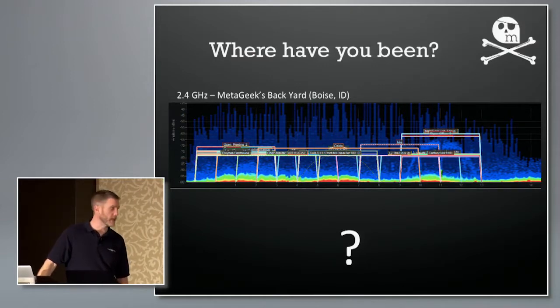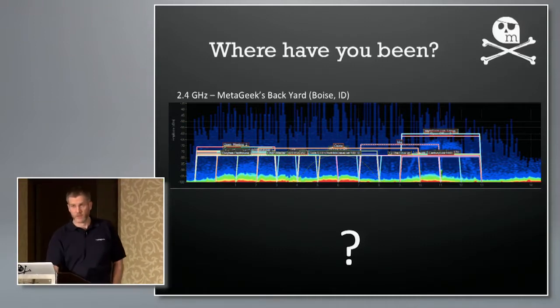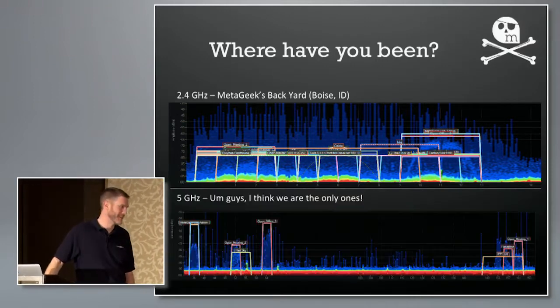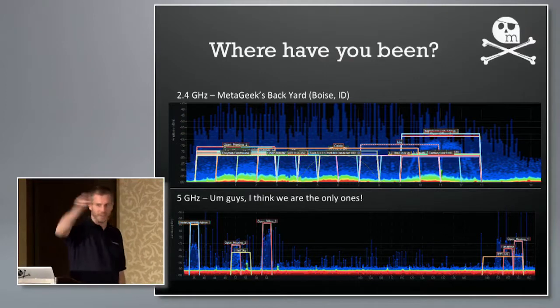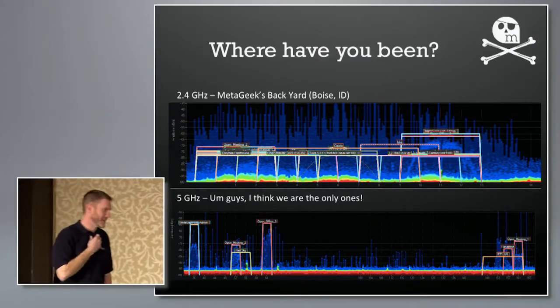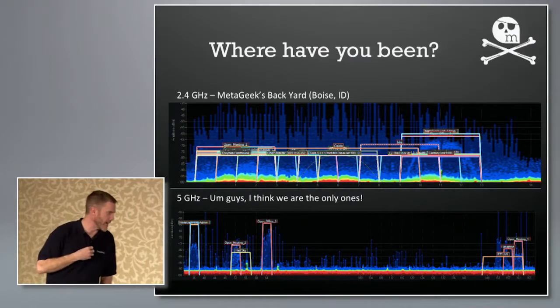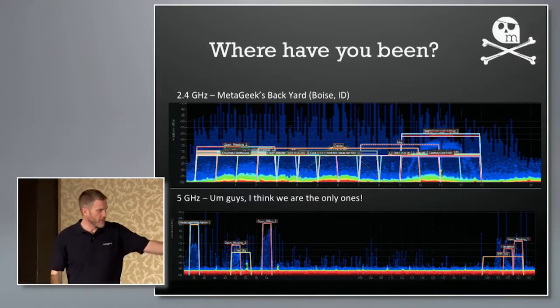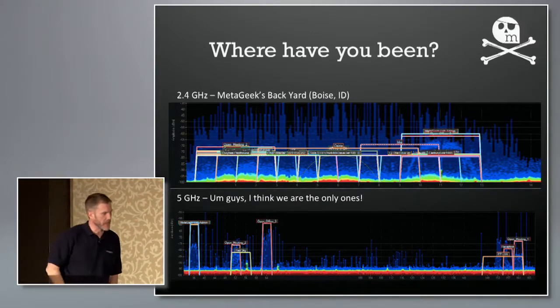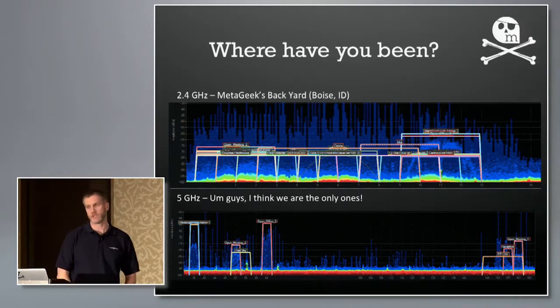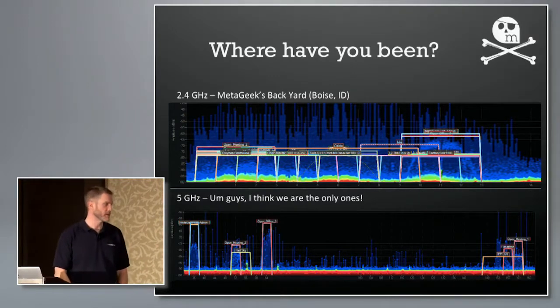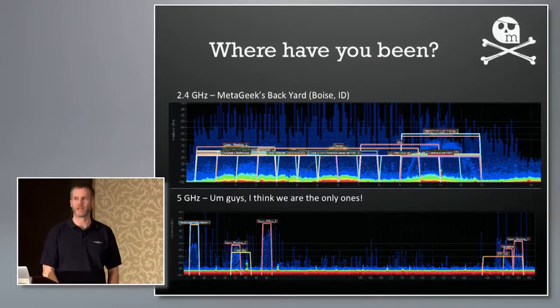So how many 5 gigahertz networks do you think there are? This is 1. Yeah, 1. There's 2. There's ours, MetaGeek's, and then there's another company named Red Sky. And you can see that we've got pretty much a nice open field. So we have a lot of congestion, right? We have spectrum. We need to open up the spectrum. We need to get more spectrum, but we're not using the spectrum that we even have, it seems like.